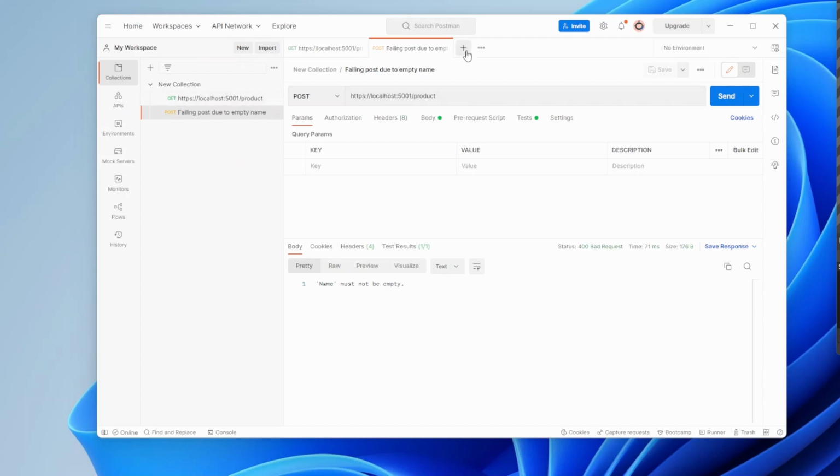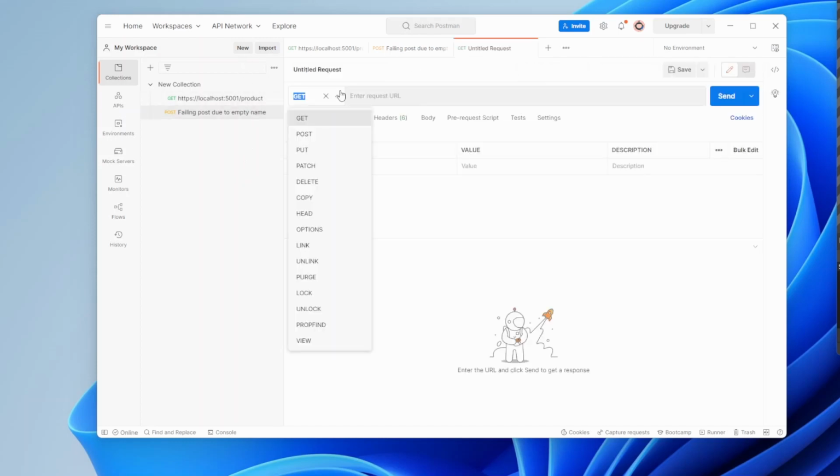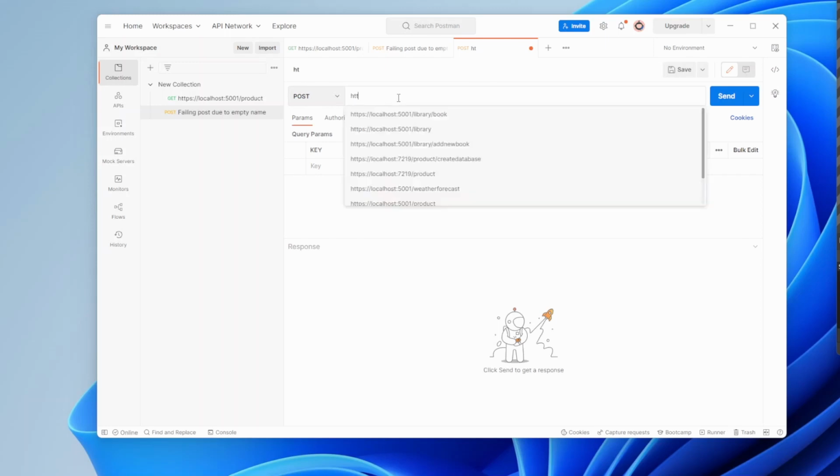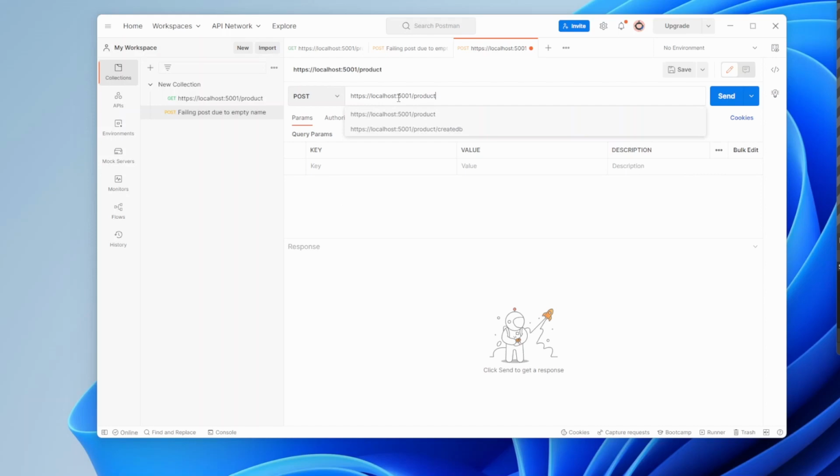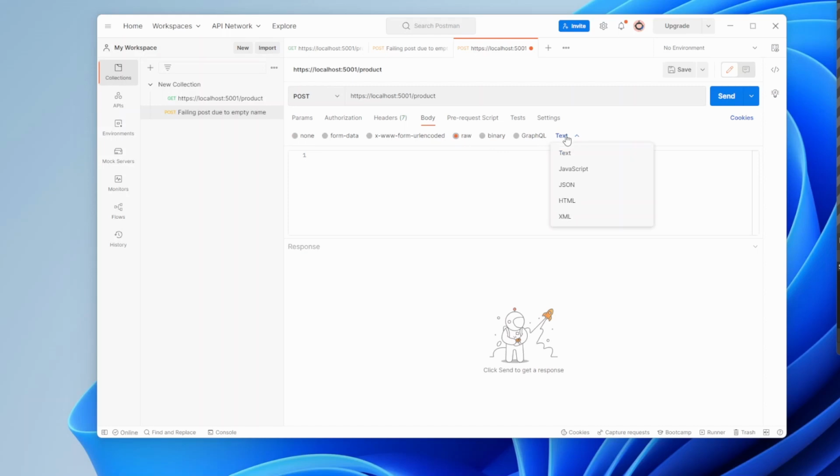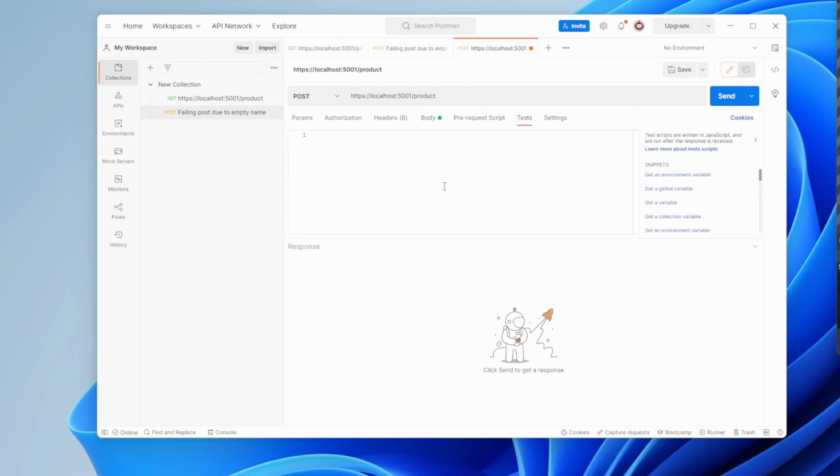And let's make one that is a successful POST now. HTTPS localhost port 5001/product, and we do what we always do: go to body, go to raw, go to JSON, and now we put in name, cool new product, price 420, and we write a test for this one.